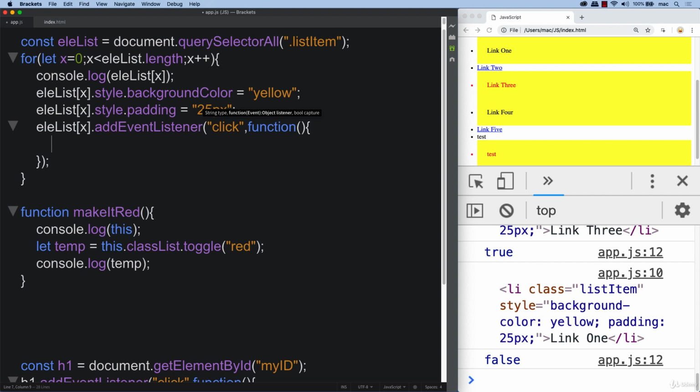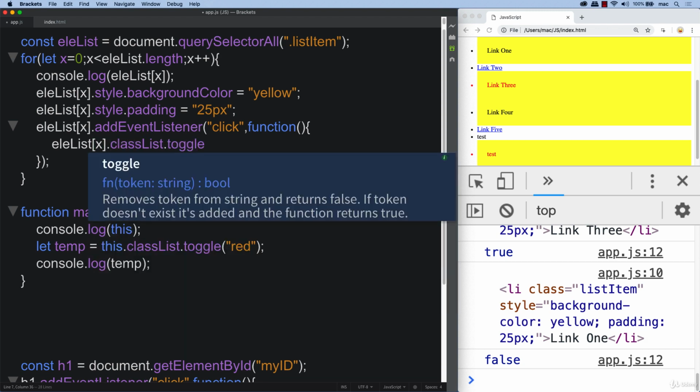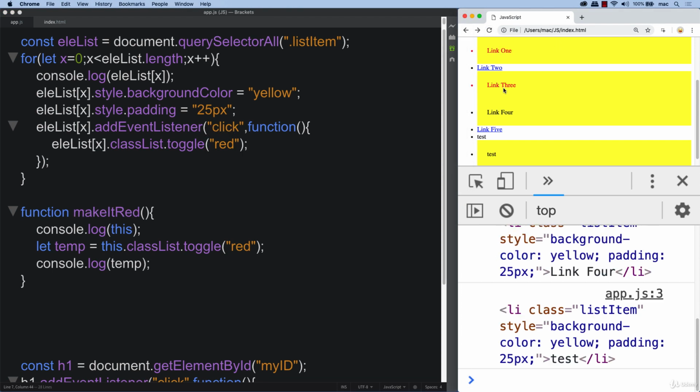And then as we're selecting the element, this is also going to refer to the same element, and we could do classList toggle and have that same effect here. So we can add and remove the red class to them. That's going to do the same thing, the same effect, except of course we're not outputting to the console.